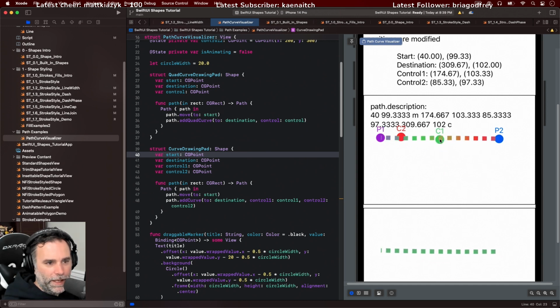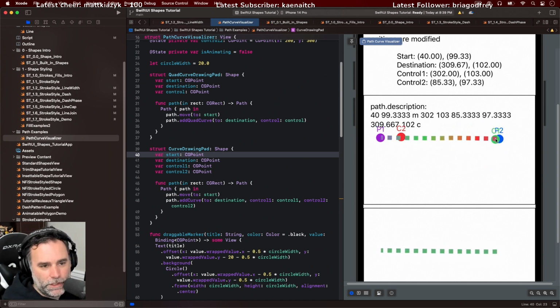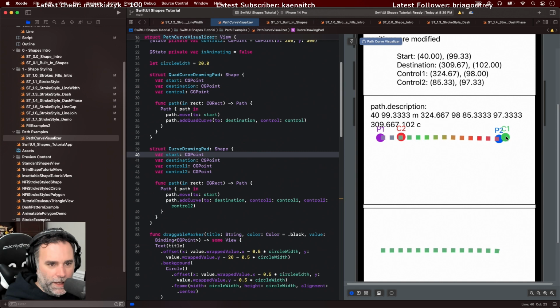If my control point is between my start and my end position, it looks flat, right? But what happens if I start rotating it and look at the bottom? You get this cool looking wavy effect. And if I constrain the position of my control point, I can get a pretty realistic looking wave.